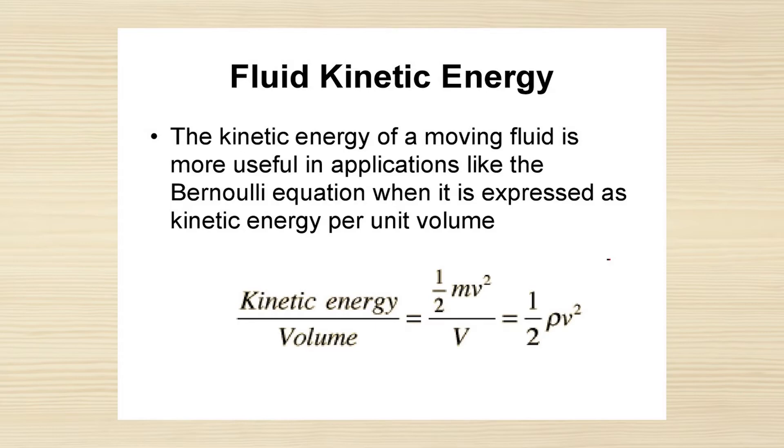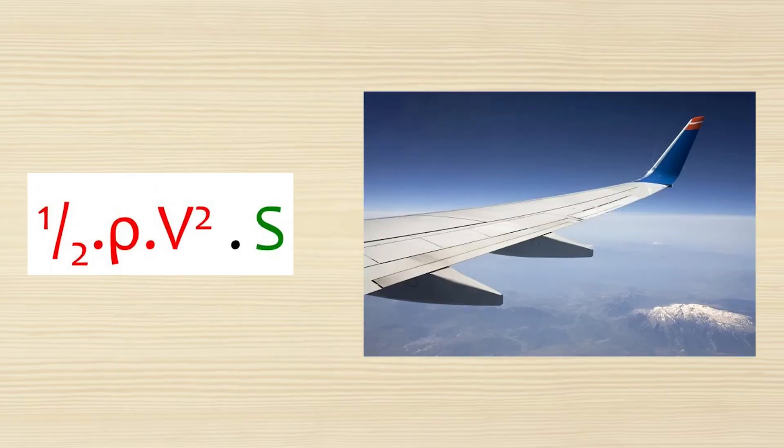The specific mass of air is the mass of air per unit volume. But to get this value, for example under the wing of an airplane, we have to calculate the total area under the wing. So we have to multiply the kinetic energy by the area of the wing, where rho is the density of the fluid, V is the velocity of free stream flow, and S is the area. This parameter will be used in the following formulas.